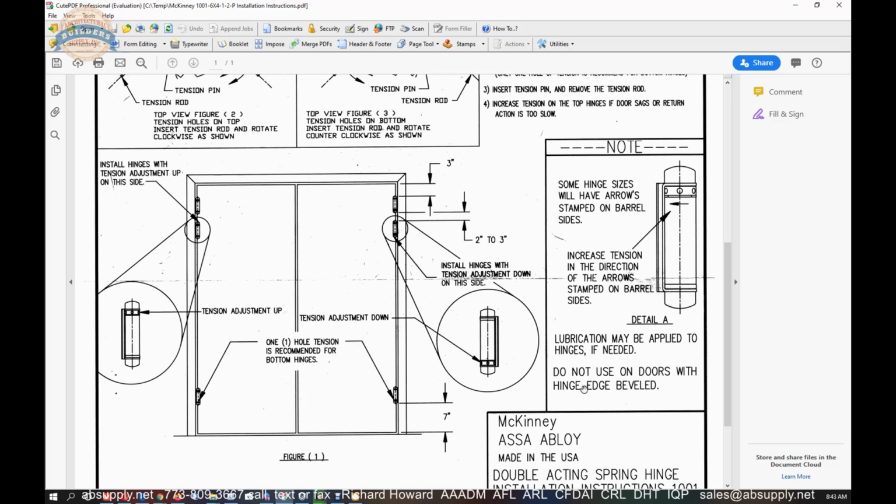I generally never find it necessary to lubricate the spring. Sometimes people call and say, boy, my spring makes a lot of noise. Well, it turns out they've installed it in an exterior application, and there's rust occurring on the surface of the spring. These hinges are not meant to be installed in an exterior application. But there is a Bomber-approved lubricant that we sell, and we are able to supply that to you. So what I'd like to do at this point is switch to the screen view, the camera view, so we can look at the setting of tension on the hinge.